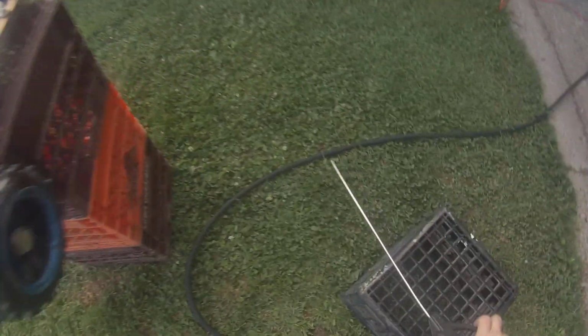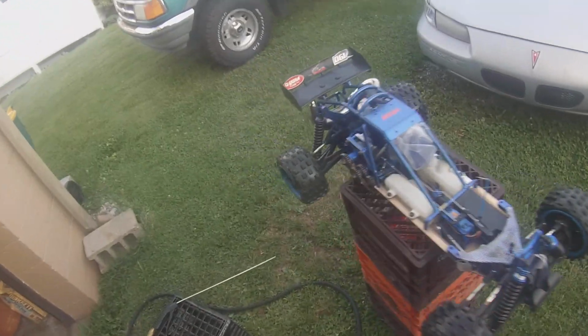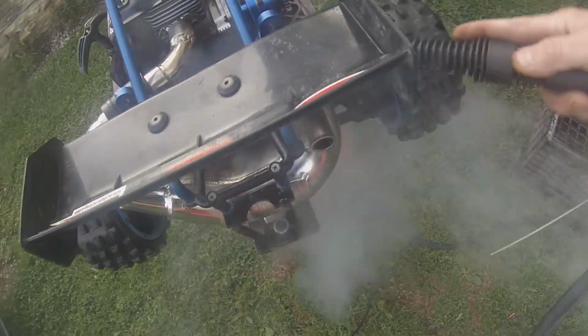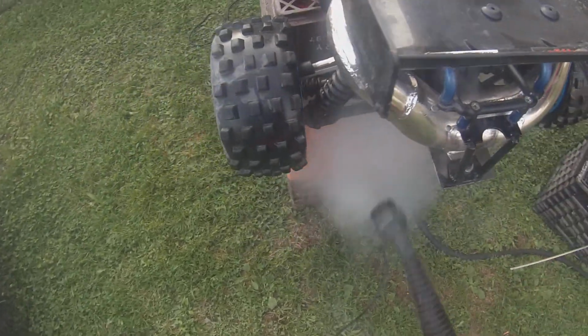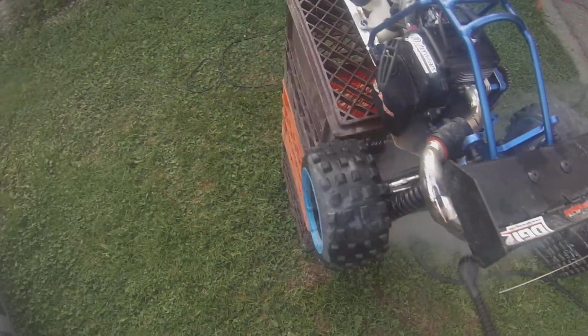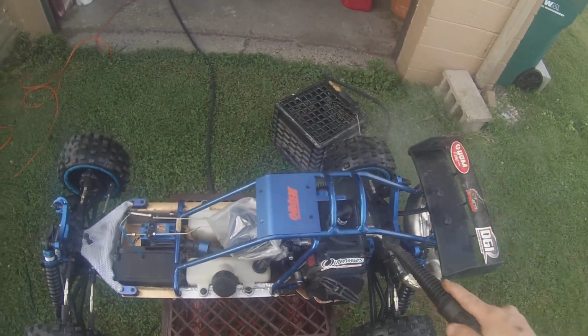Then you'll see spots you missed. Go ahead and get your steamer and go back over it. It's all trial and error. So you see what you missed and see what you didn't. It doesn't melt the shock covers either, which is nice. Okay guys, let's try it again here.